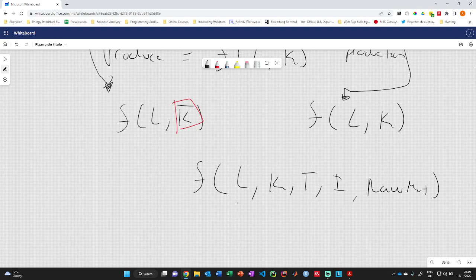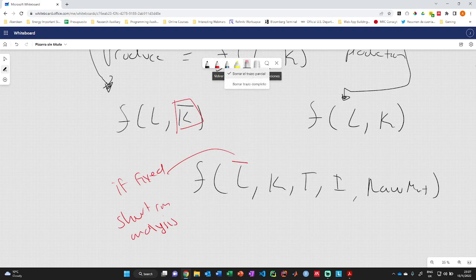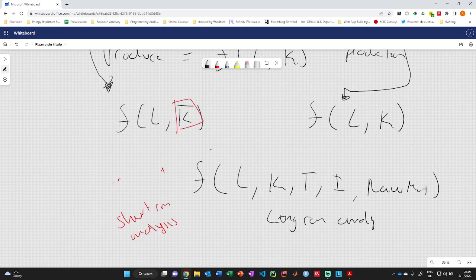Okay, so this is very, very important because now in your exams, for example, if you see that there's a mention in the exam that one of these factors is fixed, then you know what to do. So if it's fixed, then you know to do short run analysis. But if it's the case where everything can actually move or change, then you have long run analysis. Okay, so in this case, because everything can vary, then we have long run analysis. This is the main point about this.